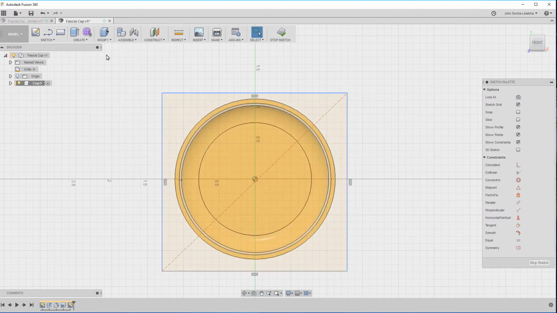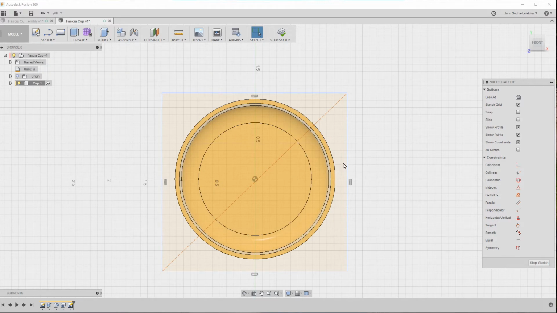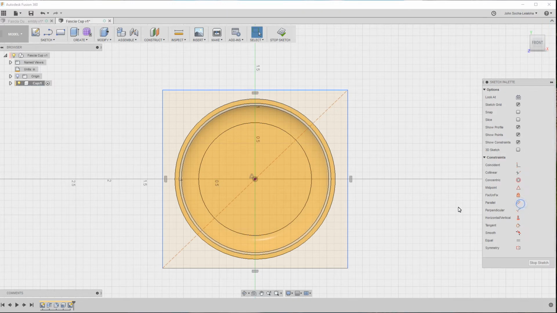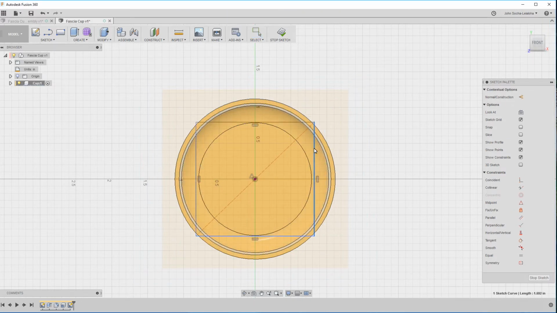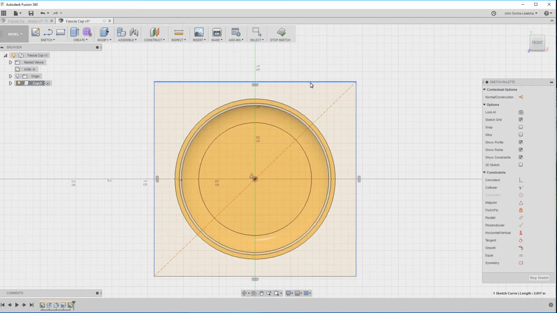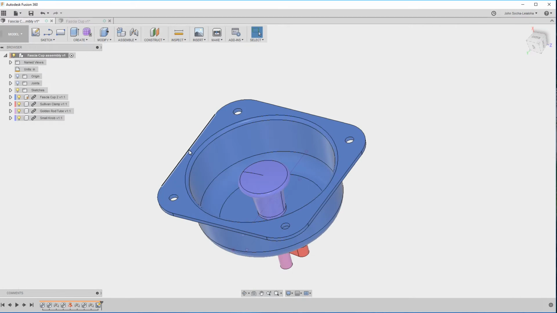We could have done this just by sketching a center rectangle. But if you hadn't done that, I want to show you a cool trick. So the next thing we want to do is select this here, select this line, and then we can say midpoint. And now it's snapped into position, and you can see that this moves the same on both sides. And it's a square, which is exactly what I wanted. Forgot the dimension, so I'll go back here, measure this again.